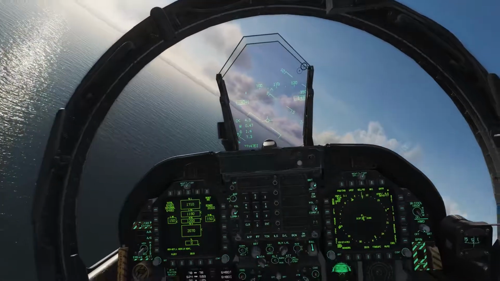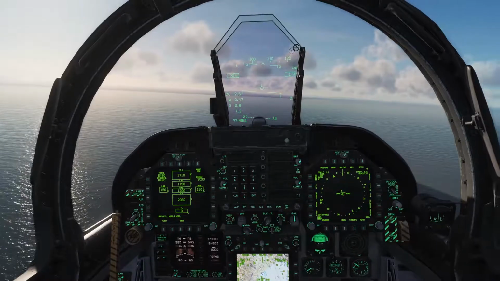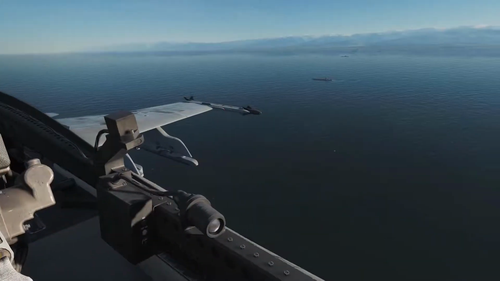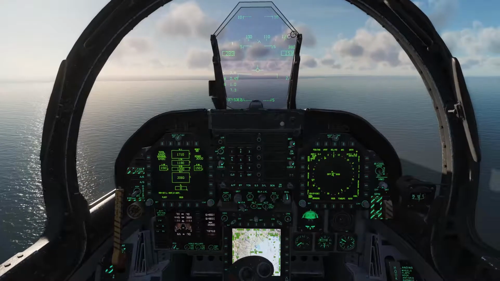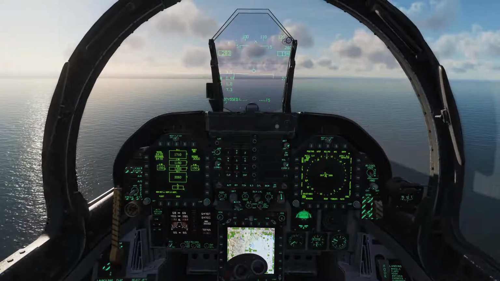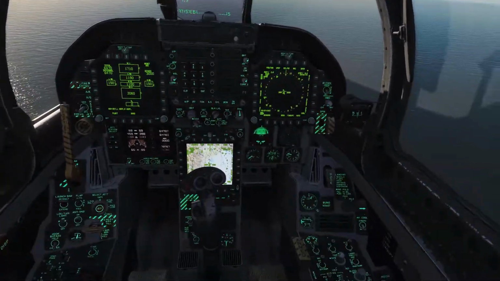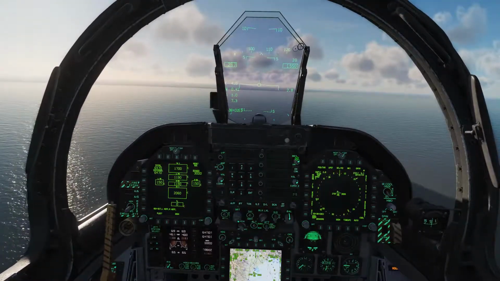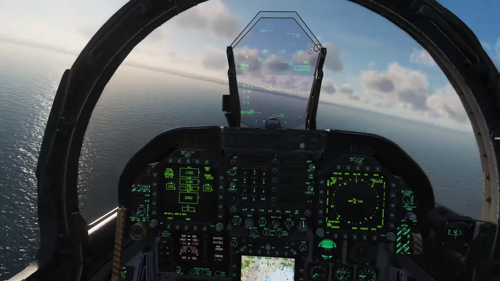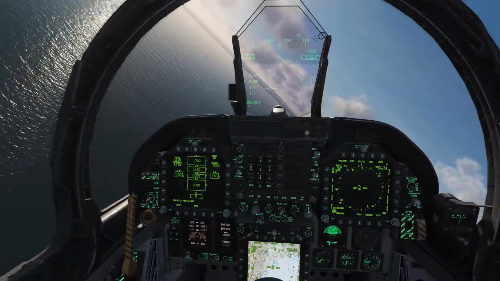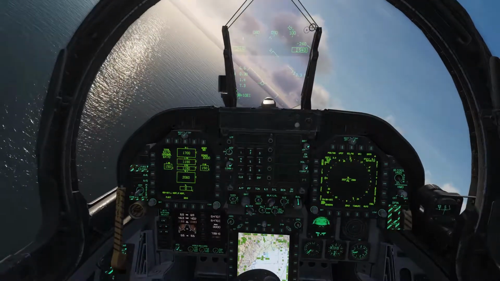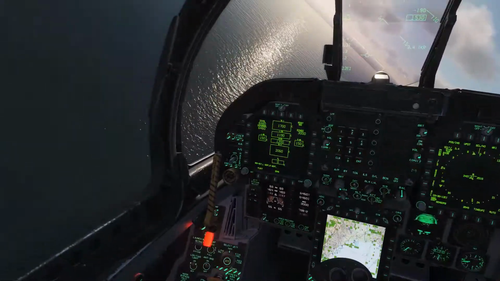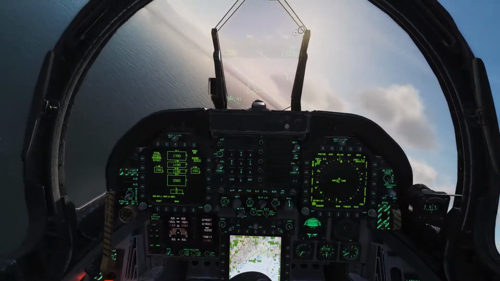Let me go back there. Right, just dropping the speed back. I'm much closer this time, which is a lot better. Bringing that speed back, I'll drop the hook down again. I've already gone past the carrier, so I'll turn in. I haven't got my gear down yet because I'm not below 250. I'm below 250 now. Gear down. You won't see me click these, I've got them set up on my HOTAS.